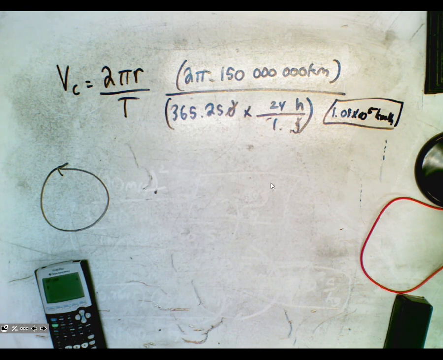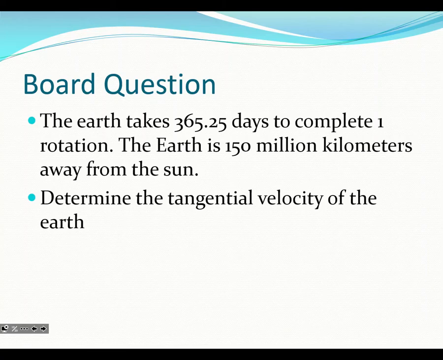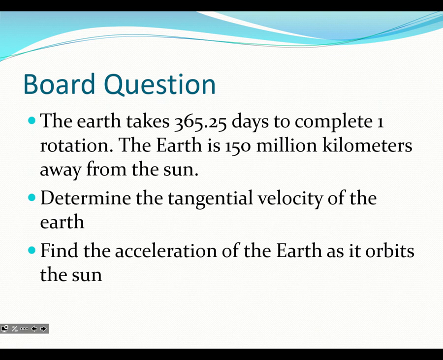So why, ask yourself this, are we not flying backwards? Why aren't we on a spinning ride where we're being sucked to the outside wall? Why doesn't that happen? Well, it doesn't matter if you're moving fast, it matters if you're accelerating. So the second part of this question, I ask you, find the acceleration of the Earth as it orbits the sun. So this is the key. Its acceleration determines the forces on us, not velocity. So pause the video and see if you can find the acceleration.